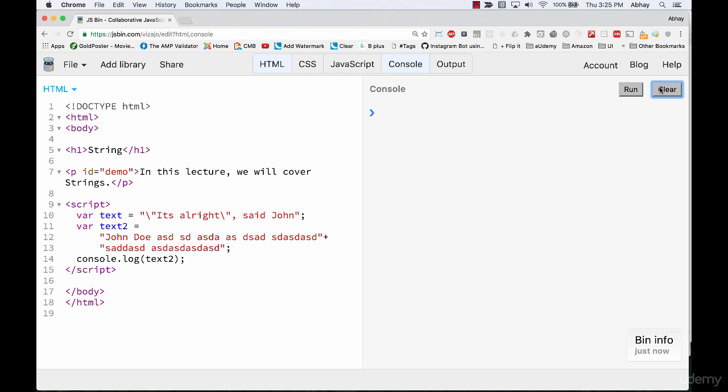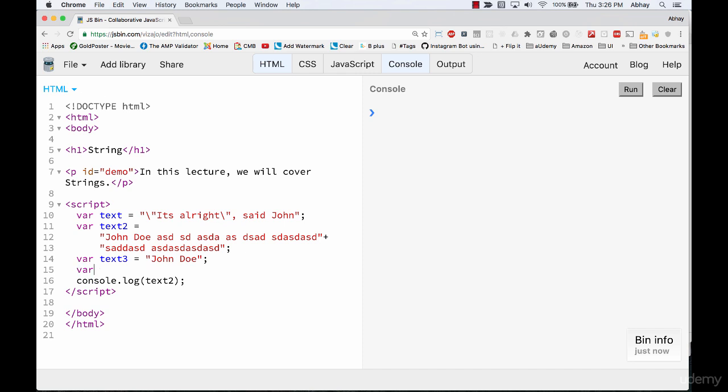Strings can also be objects. What I mean by this? Normally you write a string like this. Let me create a new one so that you can play along. Variable text3 is equal to John Doe. Okay, so now this is your string, very straightforward.